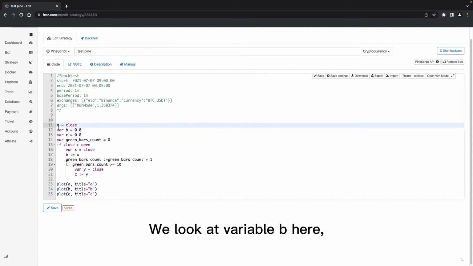We look at variable B here. If it's a positive line, B is assigned to value X here.